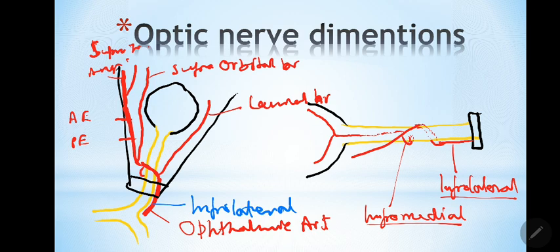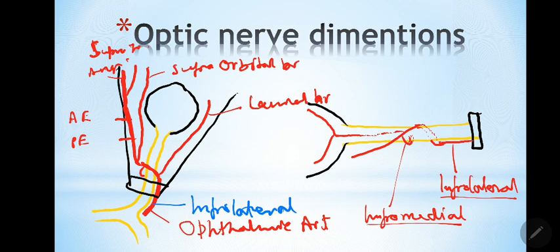By the way, it's a monologue type of lecture where I'm just speaking, but I wanted to ask if you know any other nerve which has an artery running within its substance. One example is the optic nerve, where there is an artery running within the nerve. Any other example?